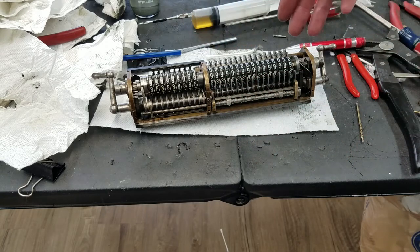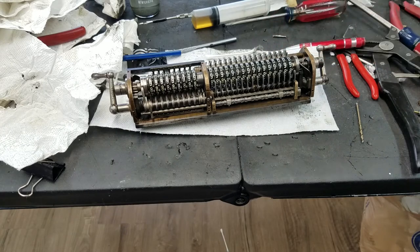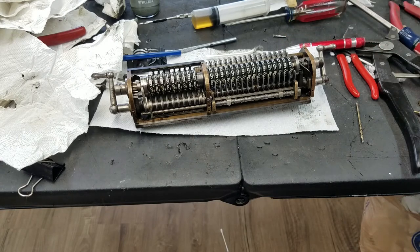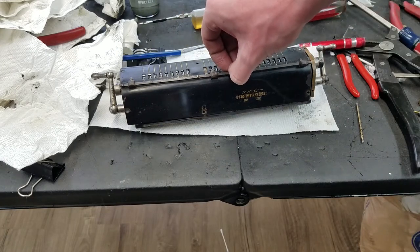To clean up the digit wheels, I just use a little bit of lacquer thinner and go really quickly and carefully. Because if you scrub these too hard with your lacquer thinner, I think it will take the digits off. So just have to be careful with that. But pretty satisfied with how that came out. So I'll put the grease on there. And then you can put the cover back on.